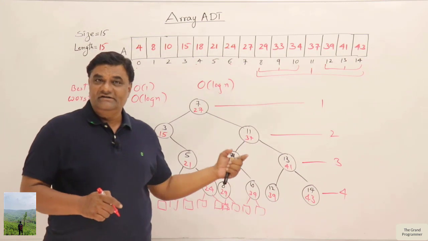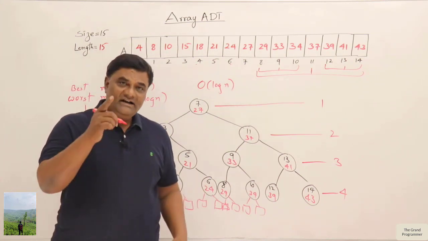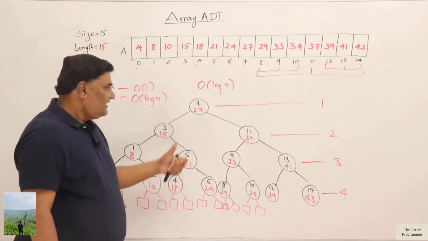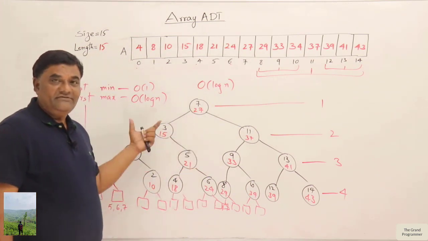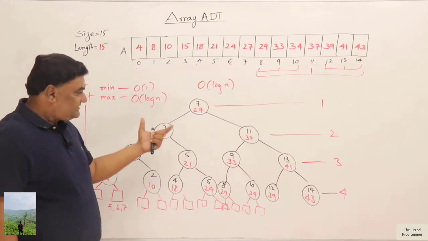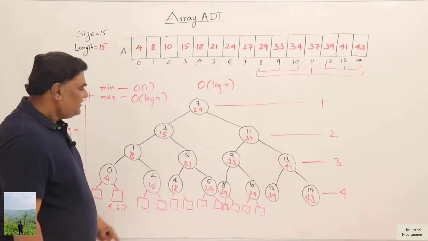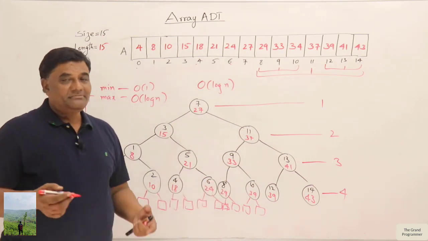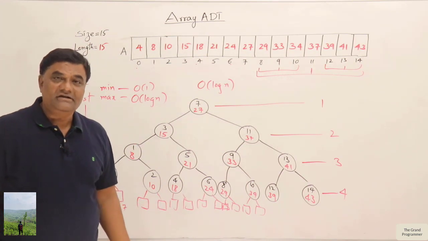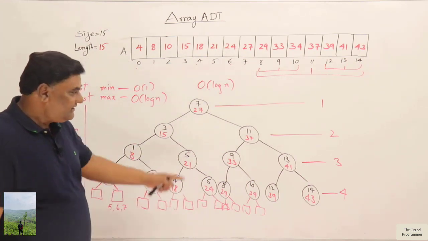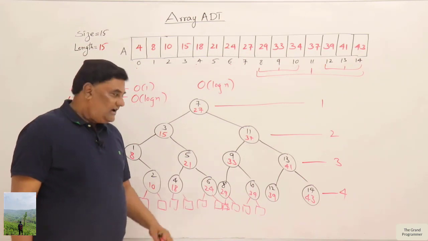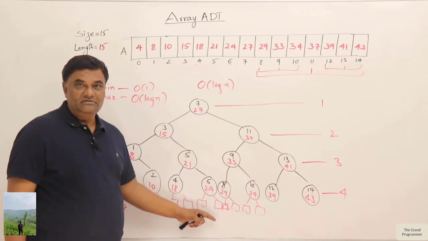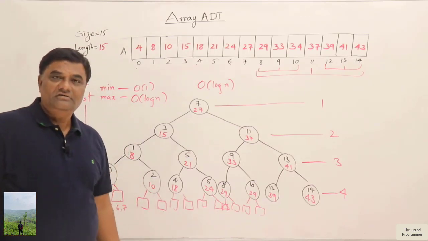Next, we have also seen a recursive procedure. That recursive procedure also behaves in the same way. First, it will go to the middle. If the element is smaller, then it will search on the left-hand side, that is, in the left subtree. If it is greater, it will search in the right subtree. Then again, it will call itself recursively on the left sublist or right sublist. So the maximum number of comparisons, or the maximum calls it will make, will be at most 4. And if the element is not found, then it will be a 5th call. It will stop at the 5th call if the element is not found.